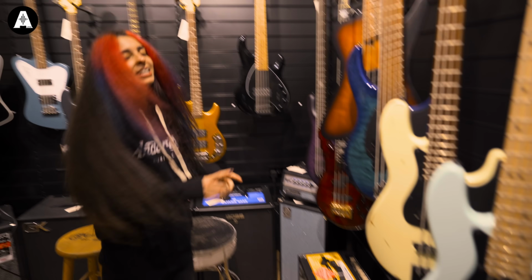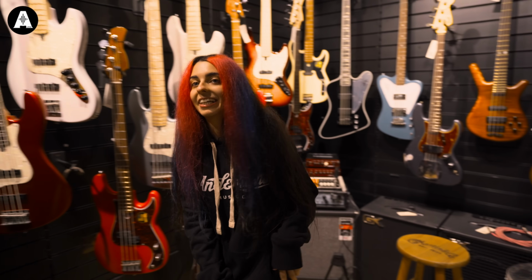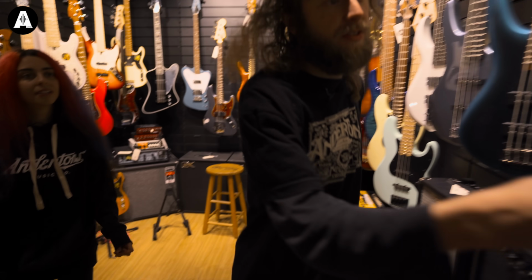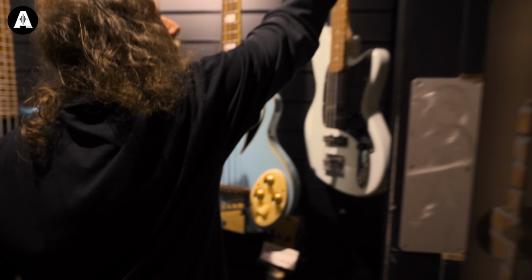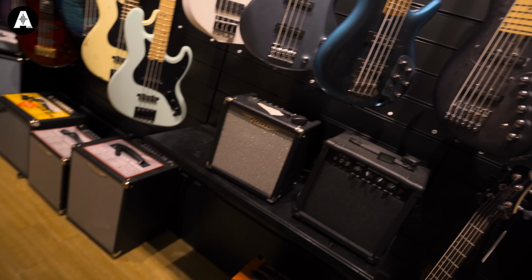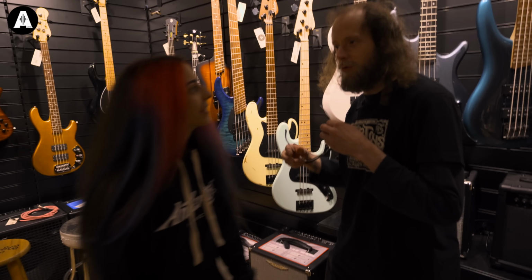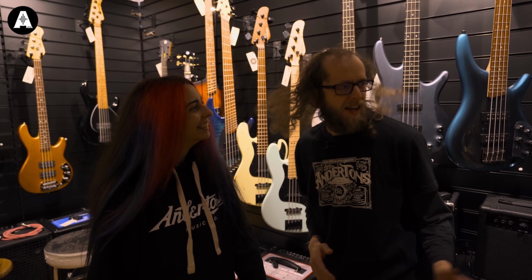So hopefully that's in budget, but I need to do some maths quickly. Its price tag, that's so annoying. It's £19 over. What's the Talman? Because that's a P and a Jazz. I mean, that's in budget. It's annoying because Paul used a P bass. Let's go and talk to the staff.